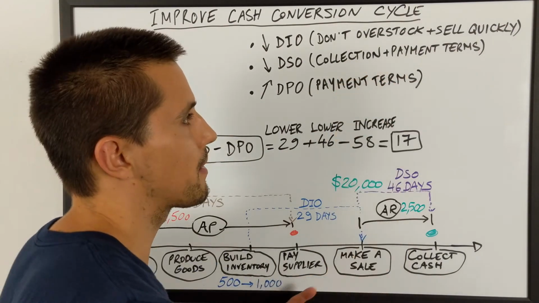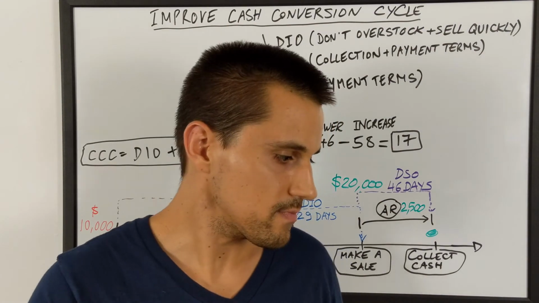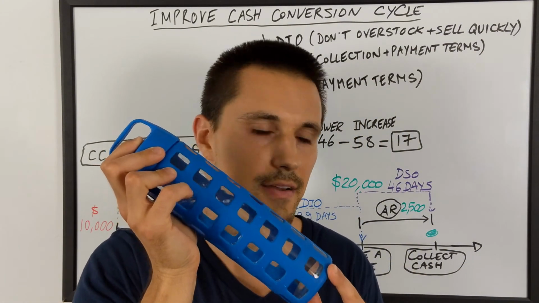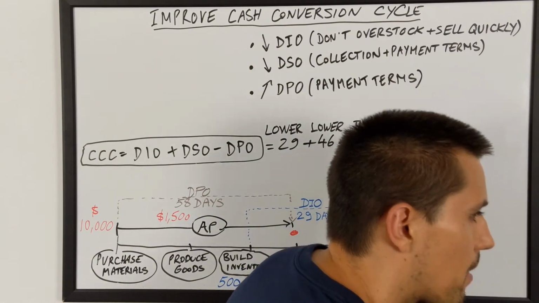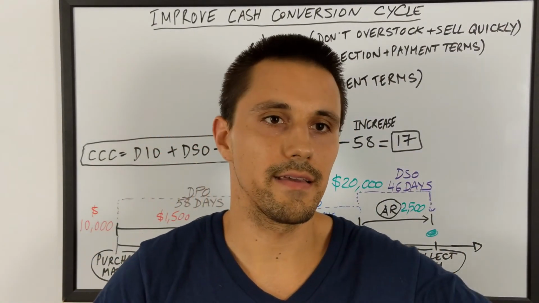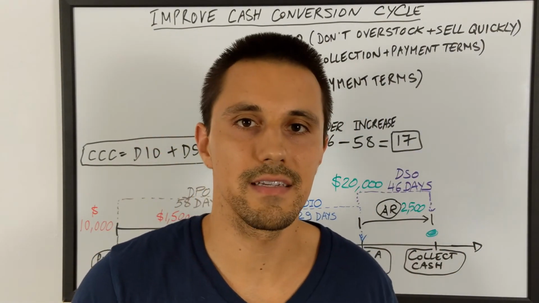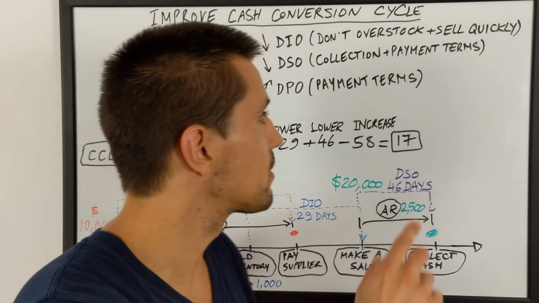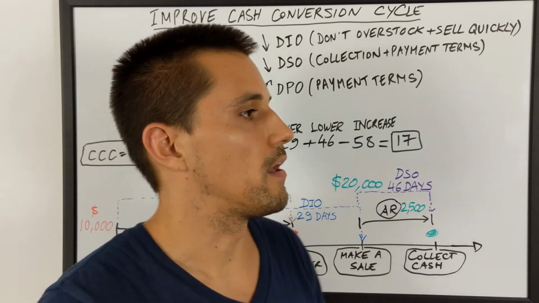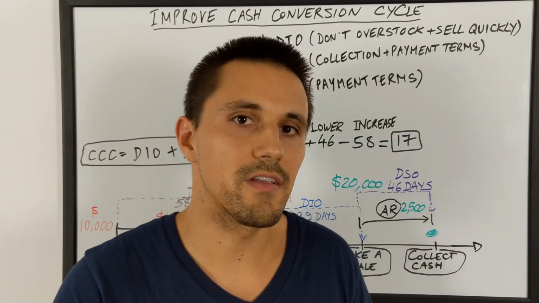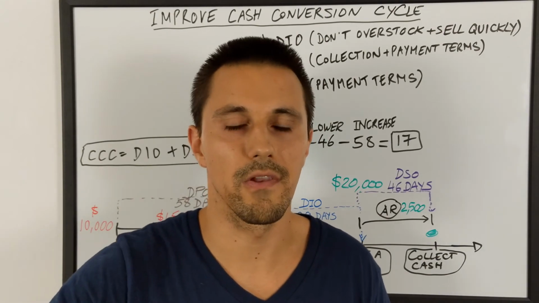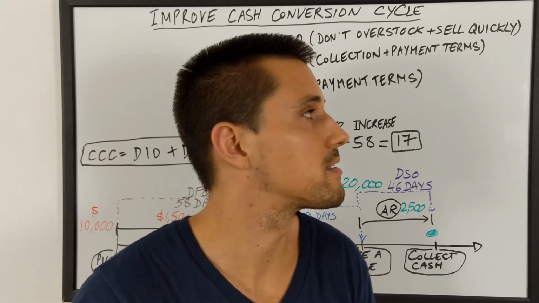Be mindful of collection, but also payment terms, because let's say I'm selling a ton of my fancy glass bottles here, and my client tells me I'm going to pay you in 60 days when the industry standard is 30 days. So be mindful and set the payment terms the right way at the beginning. Obviously, it's going to be easier if your client is smaller than you. If you're dealing with Apple as your client, it's going to be a different story.